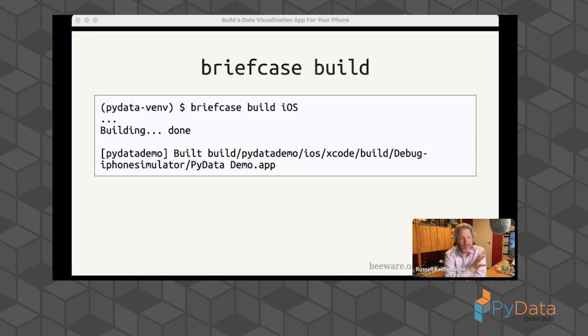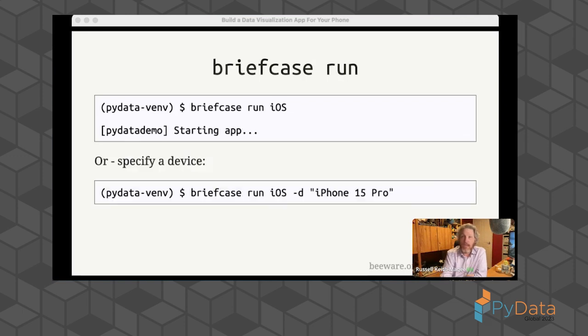The build will take maybe a minute. It needs to process all the binary modules in the standard library and all the binary modules in your dependencies, sign them, and package the app into a bundle that can be sent to a phone. And once it's compiled, you can run it. briefcase run iOS will run the app on the iOS simulator on your laptop. If you do just a straight briefcase run iOS, you'll be asked what simulator you want to run on. Do you want an iPhone SE or an iPhone 15 Pro Max or an iPad? Your pick. When you do make your selection, Briefcase will tell you the syntax to shortcut that question next time and specify the device directly from the command line.